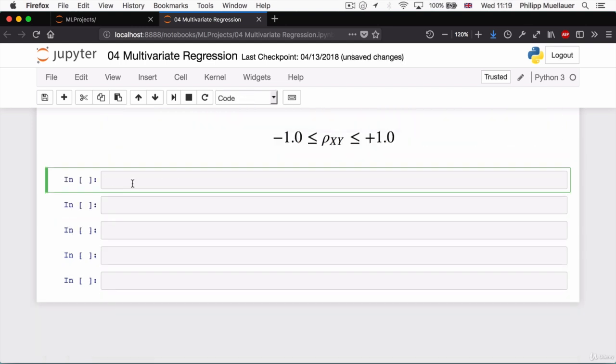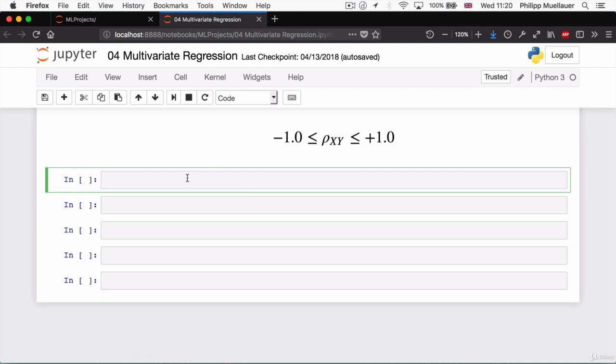So now that we've added our section heading, let's calculate the correlation between the average number of rooms and the house price. Now, before we just punch in the Python code, what would you expect to see? Do you think this correlation should be positive or negative? Do you think that the correlation between the number of rooms and the property price is strong or weak? So looking at the LaTeX notation in our section heading here, pick out a number in your head between -1 and 1. Ready? Did you make your guess?